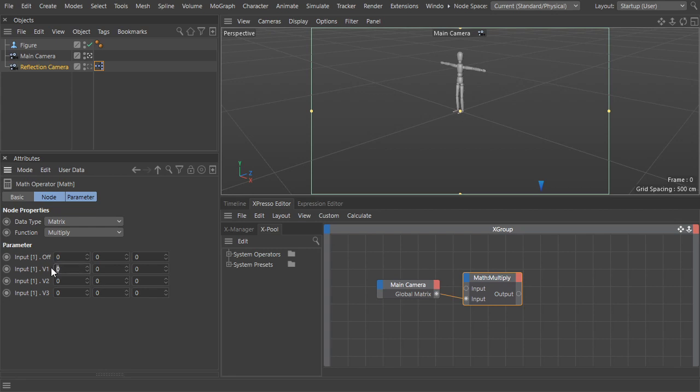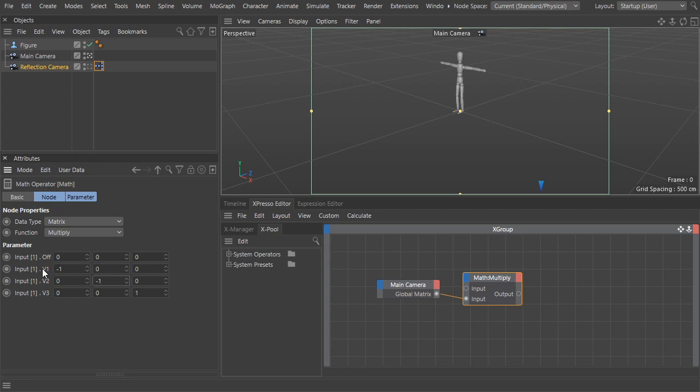Although it doesn't show, that matrix is represented with a 1 in each coordinate for the V1, V2, and V3 inputs, which altogether represent the orientation and scale of an object. Now, you don't necessarily have to know how a matrix is built in order to use it. In our case, we want to invert the orientation of the X and Y coordinates. Set the X and Y values of the V1 and V2 channels to negative 1 respectively.